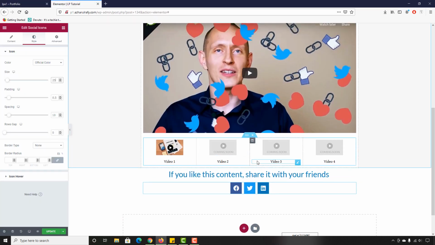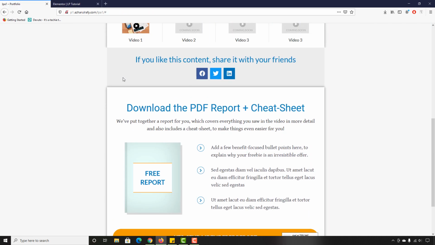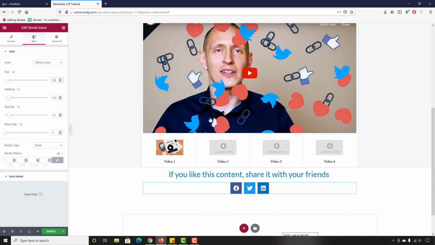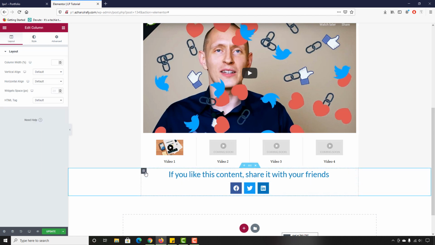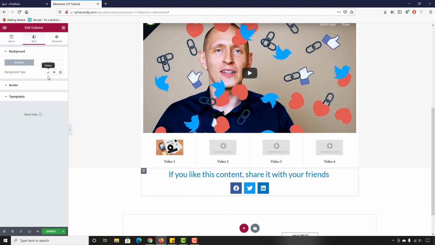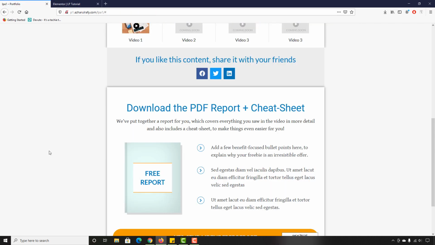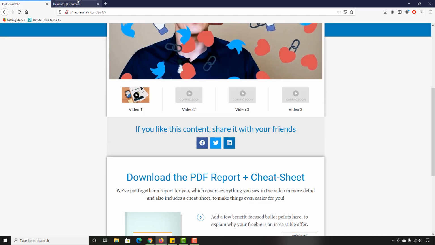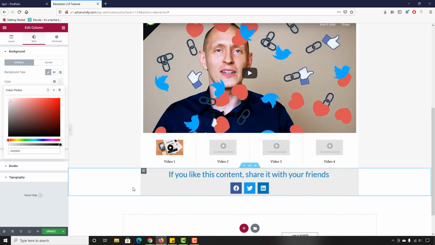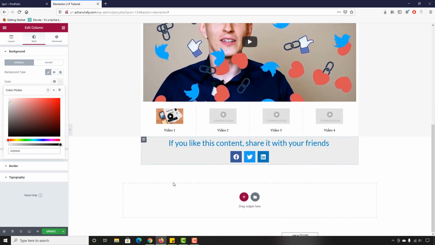Now let's just change the background color of this section. So we are going to copy the background color code, and then click here and go to style, go to classic, then change the background here. All right, and then we are going to give some padding, but we are going to come back to padding for all of these sections later. But first of all, let's just build the structure.